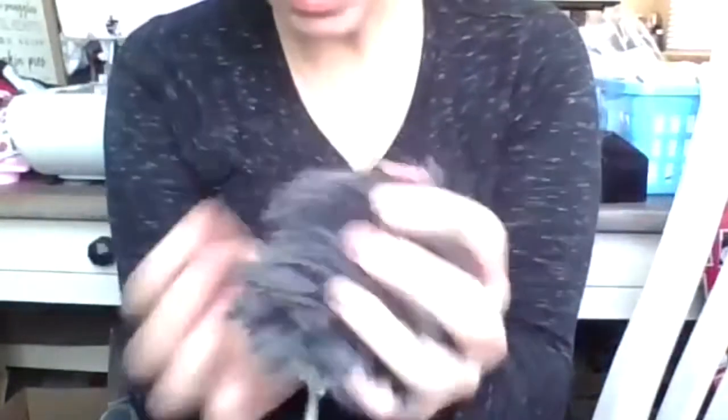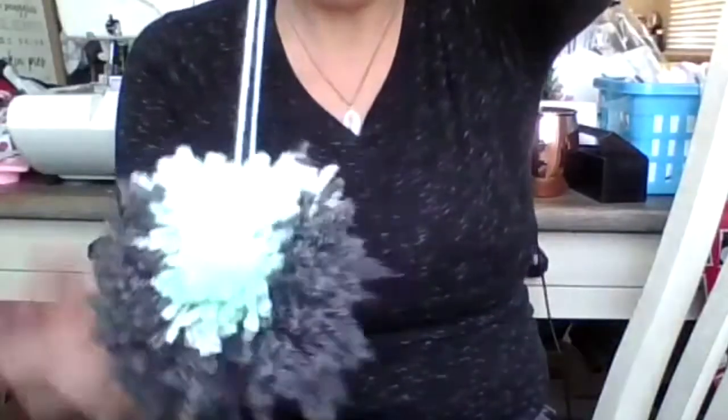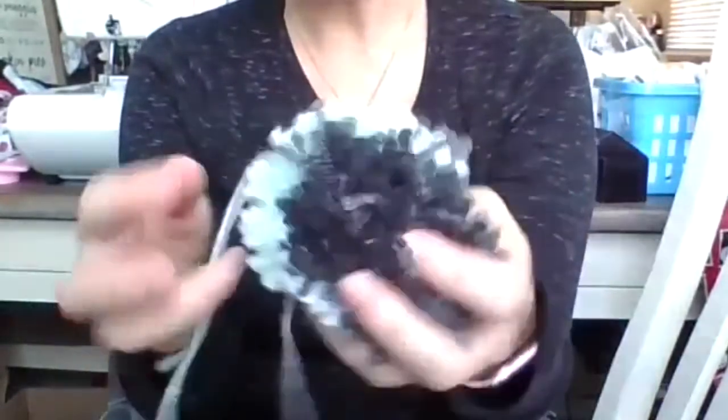Okay, so here, you'll see you've got this kind of misshapen. You see I have that blue that I did first, and that's why it's kind of the way that it is there. Had I done a little bit of each color and mixed things up more, you would end up with that more mixed up as well. And so at this point, some spots are a little bit looser, some are a little bit fluffier. So all you're going to do at this point, and I'm going to get my cardboard backing here to protect my space, because your learning coach may or may not want cut up pieces of yarn everywhere.